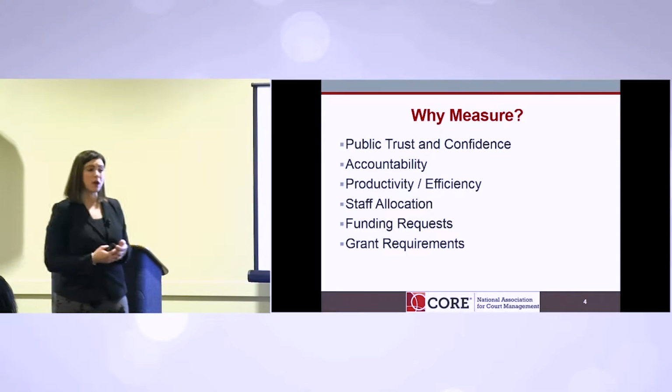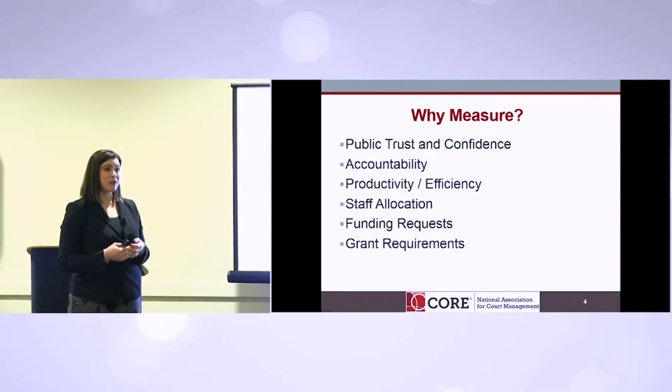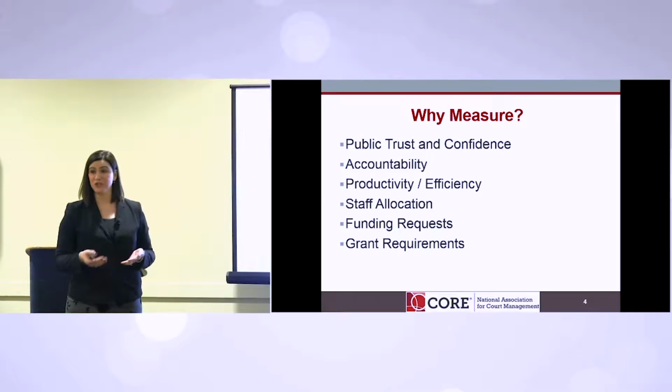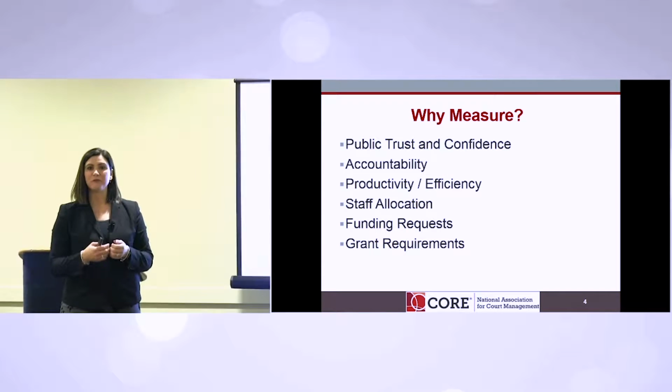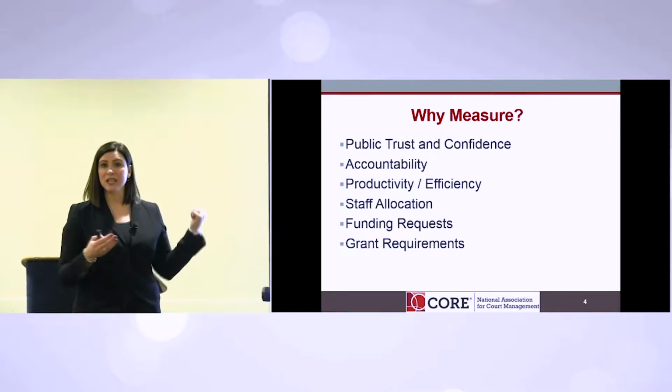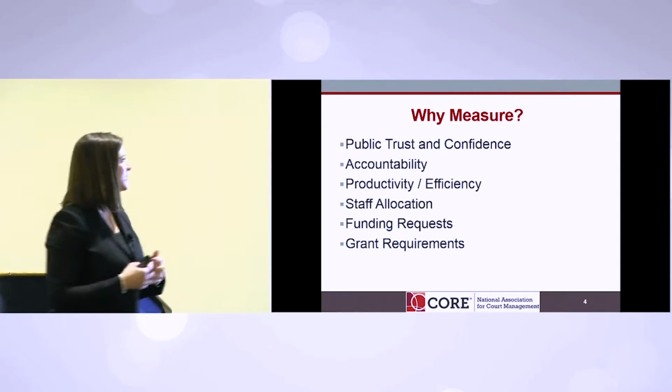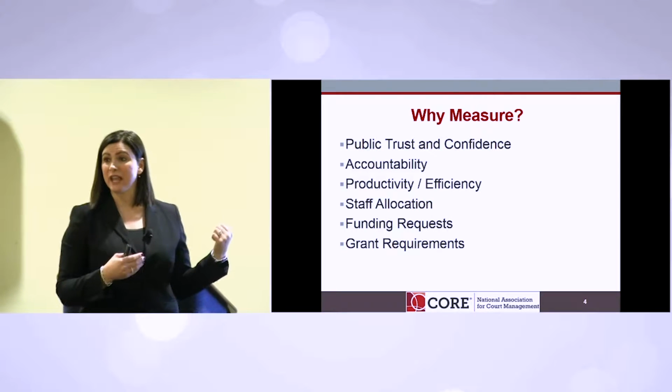So that accountability, productivity and efficiency, just from a management level, and we're going to talk a little bit about that as well, thinking about your staff and how efficient they are. I don't know, do any of you measure the work that your staff is doing? Like if you've got clerks, how many files are they working on an hour, so on and so forth? That's great. So just thinking about productivity and efficiency as well for that staff allocation.